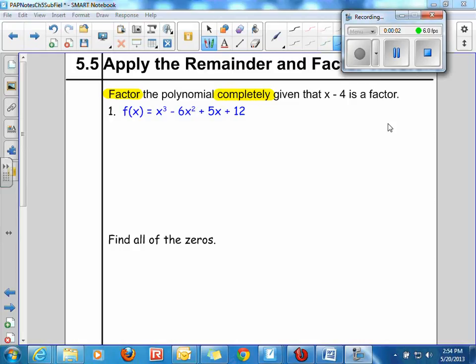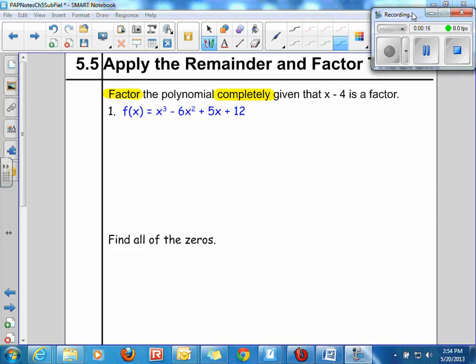This is page 7 of your note packet, sample number 1, which is to factor a polynomial equation completely given one of its factors. So if we know that x minus 4 is one of the factors, then we know that one of the zeros would be at positive 4, and that's the first thing that we need to do. So I'm going to copy this factor just to show you, set it equal to 0, and solve, and x equals 4. So that means that one of our zeros is at 4.